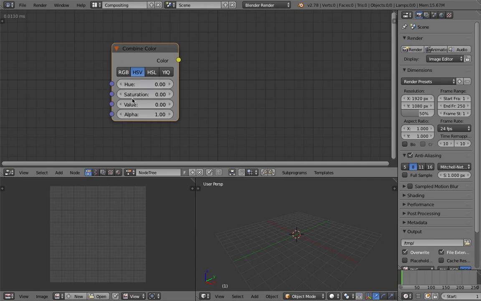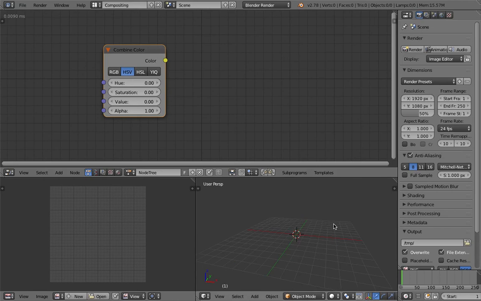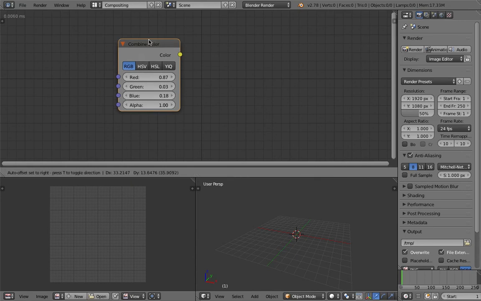This is actually the mode that I want to work in inside Sverchok, because it allows you easy control over the hue while keeping the saturation as it is, or maybe randomizing the saturation and value, instead of working in the red, green, blue channels.